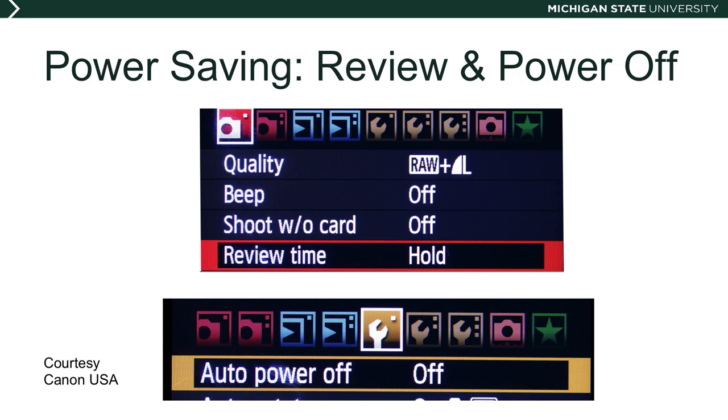It's nice that they're thinking of us, but I'm going to recommend, since you are all good students and all of you will never leave the house without an extra set of batteries for your camera, that you're going to change those settings to make your life happier.